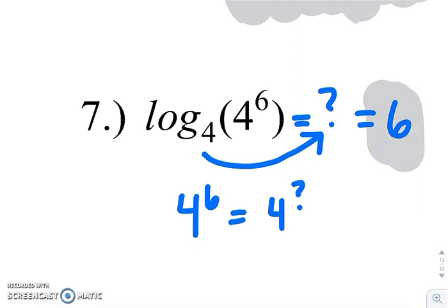So what happens, a log expression and an exponential expression with that same base are always going to just cancel out, and you're really just going to be left with that exponent. But if you rewrote it correctly into exponential form, it kind of makes sense. If 4 to the 6th power has to equal 4 to something, if they're equal, they have to be the same value.